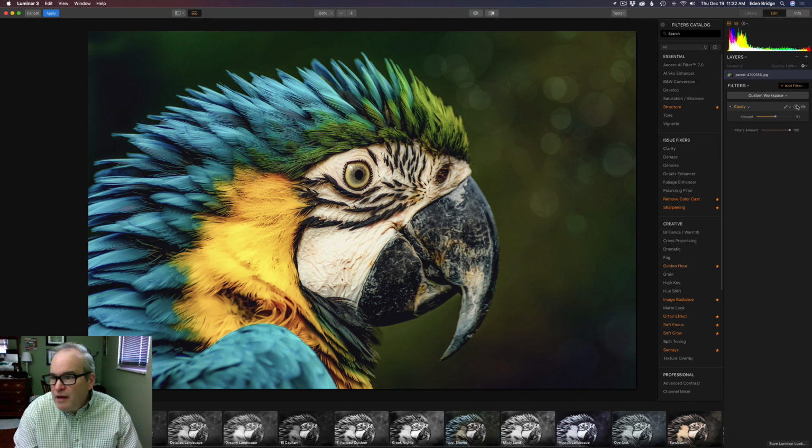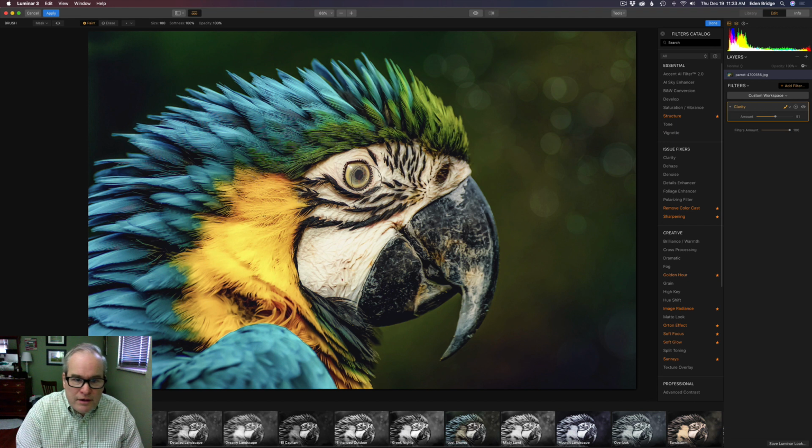All right, so I could come up here. Things are found in a different location, but see the little brush here? I can do a brush and I can mask it in here. And so I can just make my brush a little smaller here. And I'm on paint in. This is very similar. In fact, I think it's the same as Luminar 4. So I can come in here and just paint in the clarity on this eye right here.